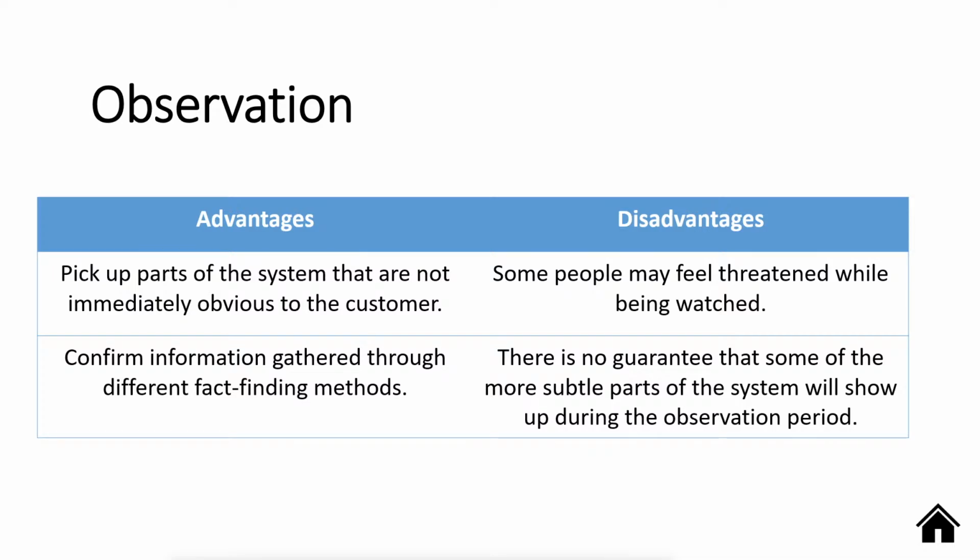The problem with observation is that some people may feel threatened while being watched. I don't know if you've ever seen this, but if you ever see a teacher being observed, they might behave slightly differently, potentially. So there's no guarantee that some of the more subtle parts of the system will show up during the observation period, because you might only be able to nip in for an hour, you might only be able to nip in for 2 hours, you can't stay there all day, you can't watch all the processes going on, you can't be there while there's a big order, for example. So yeah.